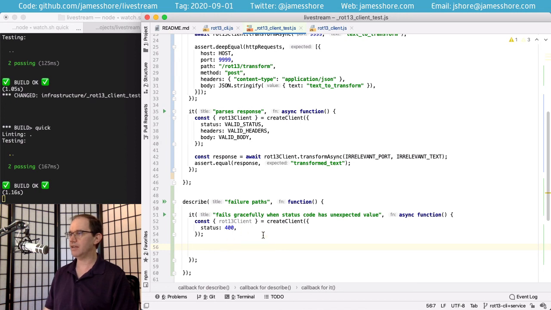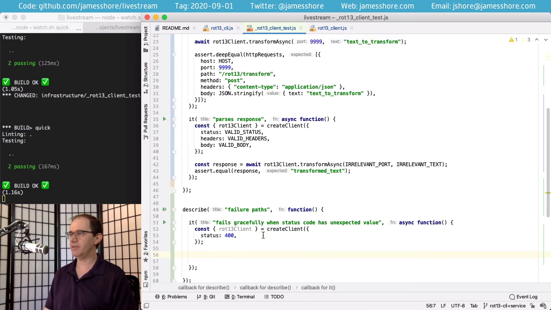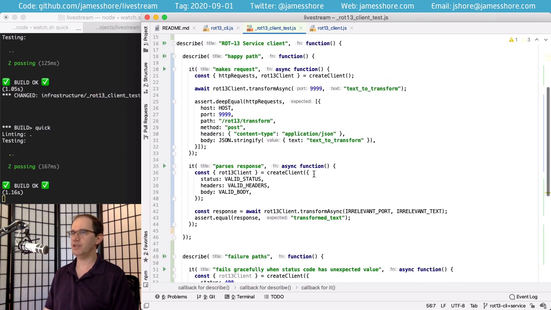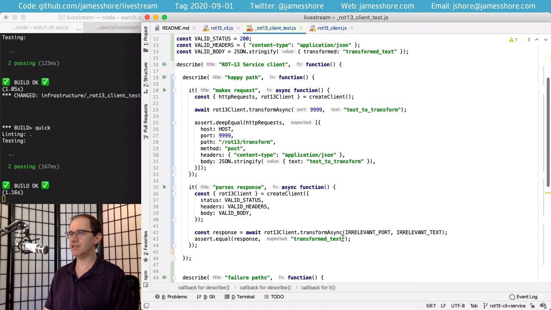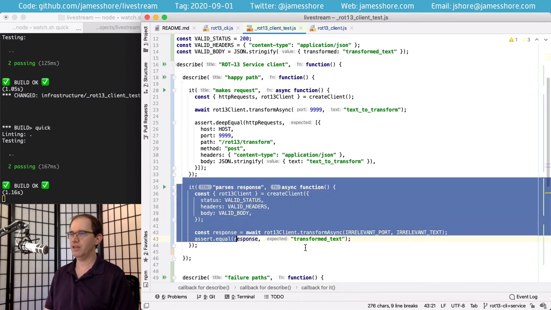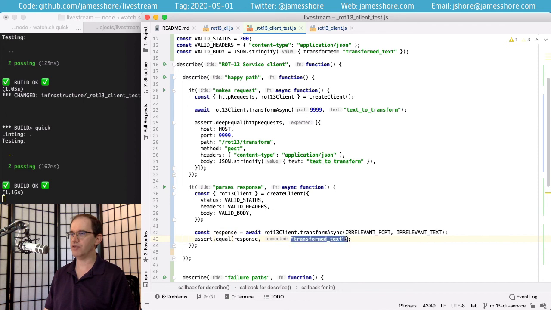Third Man says it's a bit disconnected between the test and the create client helper function. If you passed in... oh, I see what you're saying. Yeah, there's a disconnect here. So Third Man's basically saying for this parses response, there's a disconnect between the transform text here and the transform text that's defined in our valid body.